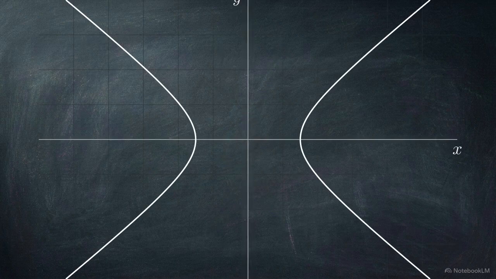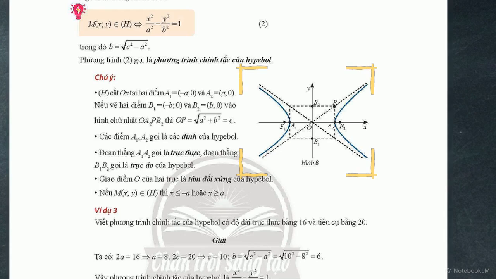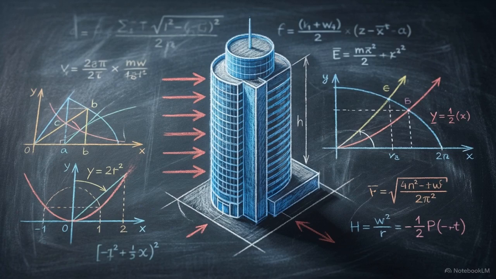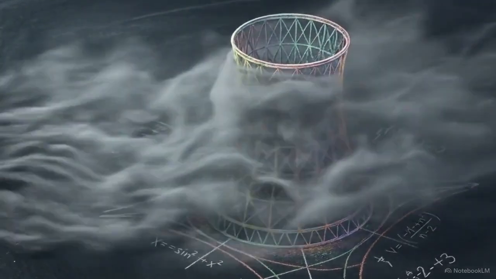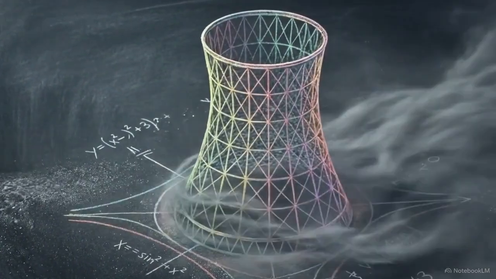The hyperbola is the most distinct of the conic sections, consisting of two mirrored curves that face away from each other. Here, the hyperbola is plotted on a coordinate plane, showing how its two branches expand outward. This outward curve solves a specific architectural problem: how to build a hollow, vertical tower that can support its own massive weight while resisting high-speed winds.